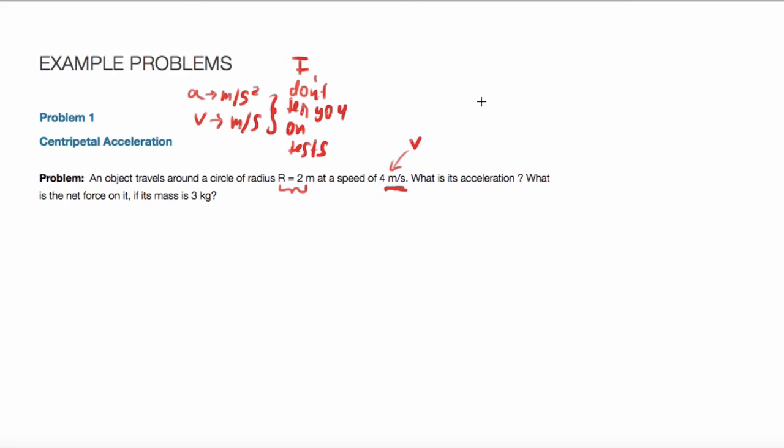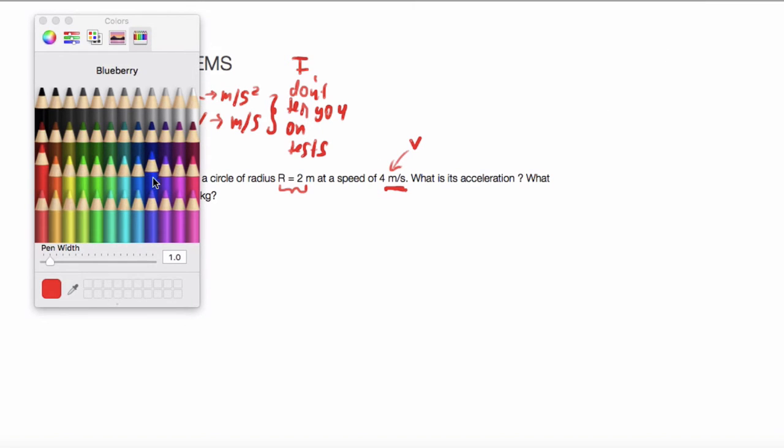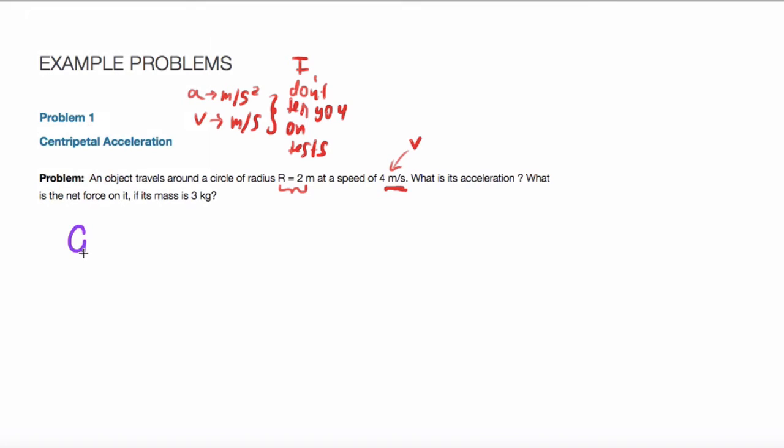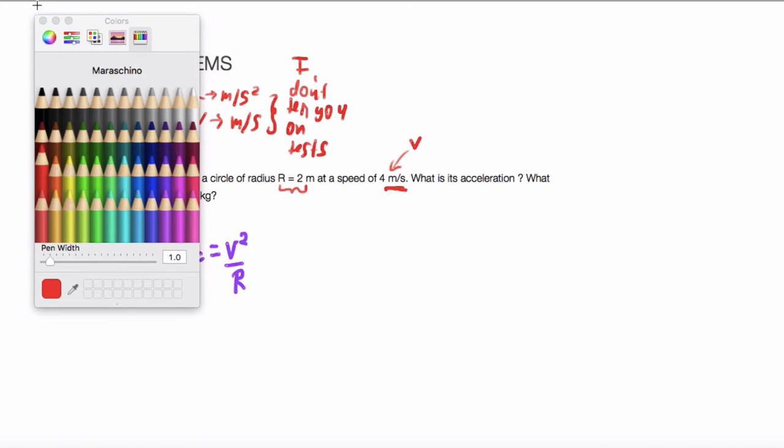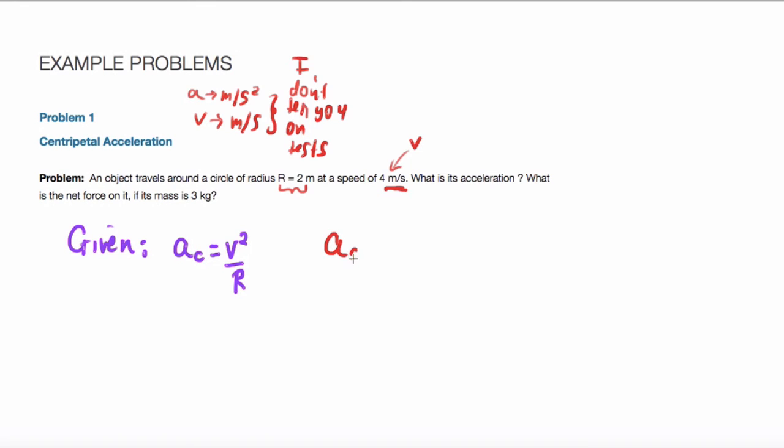Now, I'm going to ask you what the acceleration is, and here's the given formula. The given formula is that a centripetal is v squared divided by the radius. That I'll actually give you. So when you want to plug in your numbers, the math here isn't revolutionary. It's just a question of putting in 4 and squaring it and dividing it by the radius, and you'll get 16 divided by 2. And that will be 8, again, meters per second squared.